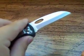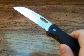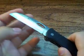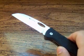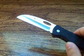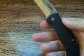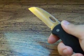The problem is that because this side looks nicer for presentation purposes, a lot of companies like Emerson, not to knock Emerson, they make absolutely awesome knives. This is one of the main reasons why I don't own any Emersons right now, though. But believe me, this is nothing against them. They really make very, very high quality knives. But what they do, for aesthetics purposes and because of looks, is put the grinding part on the front of the blade, as if you were to hold the handle like this, being a righty, which most people are. You have that grind in the front for looks.